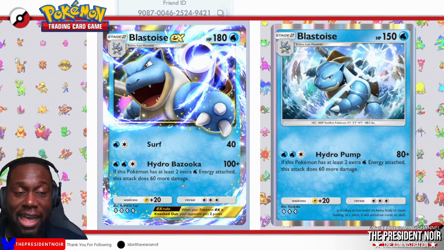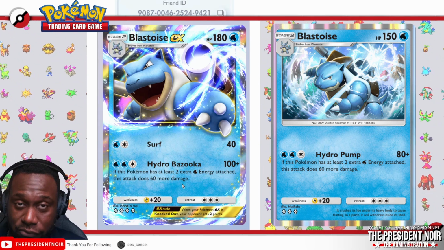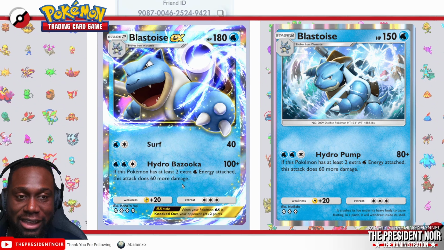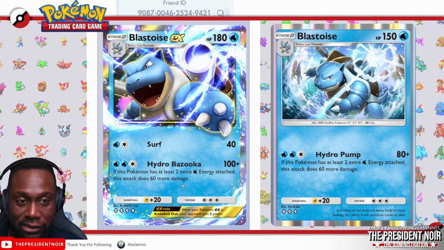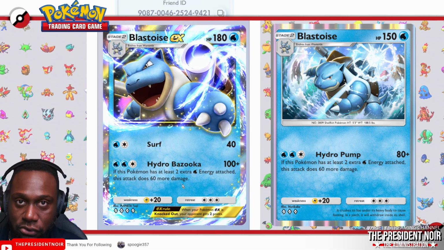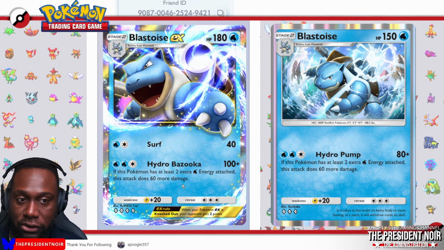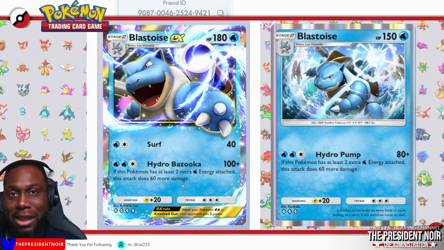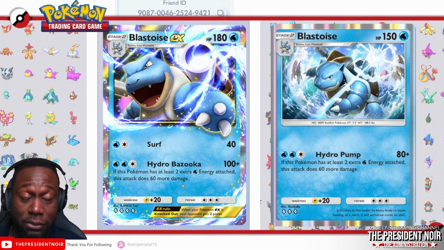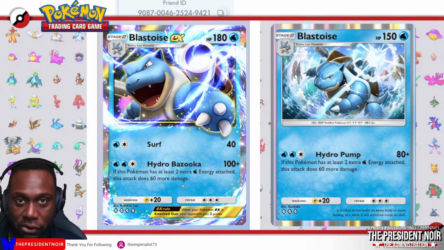Blastoise EX has a hit point indicator of 180, so even more of a durable Pokemon than its common counterpart. Also, Blastoise EX has 2 attacks that it can do, Surf and Hydro Bazooka. Now, you can only choose 1 attack per turn, so you can either do Surf or you can do Hydro Bazooka. Now you might be thinking, why would I ever do Surf when Hydro Bazooka is available? Well, the point here is that Blastoise EX is a much more versatile Pokemon.